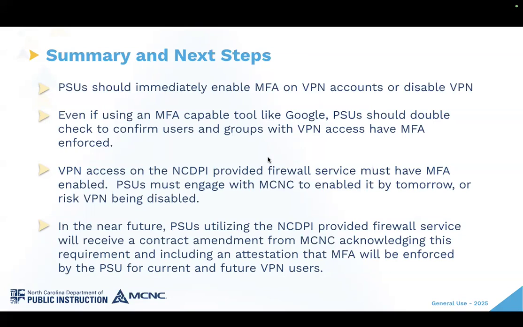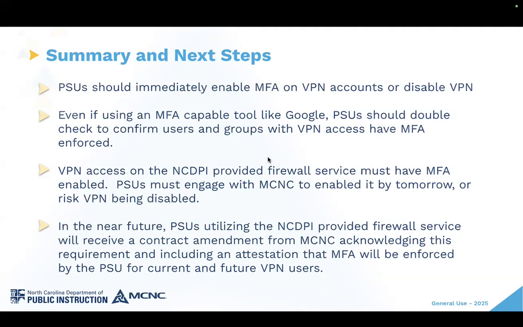Summary of next steps. So the recommendation again from DPI is that PSU should immediately enable MFA on VPN accounts or disable VPN. Right. So as Diane just showed us, even if using an MFA capable tool like Google, you may not have MFA enabled on the users themselves that need to have that enforced. So PSU should double check to confirm that those users and groups with VPN access have MFA enforced.